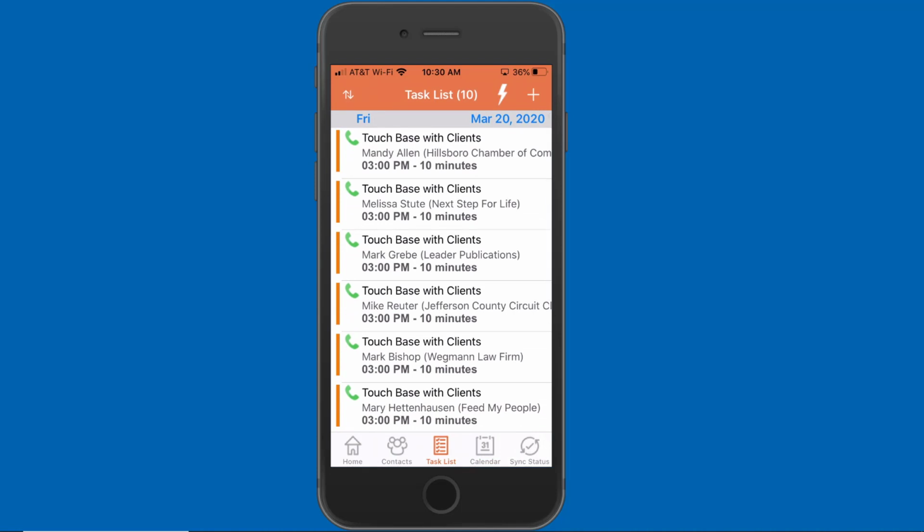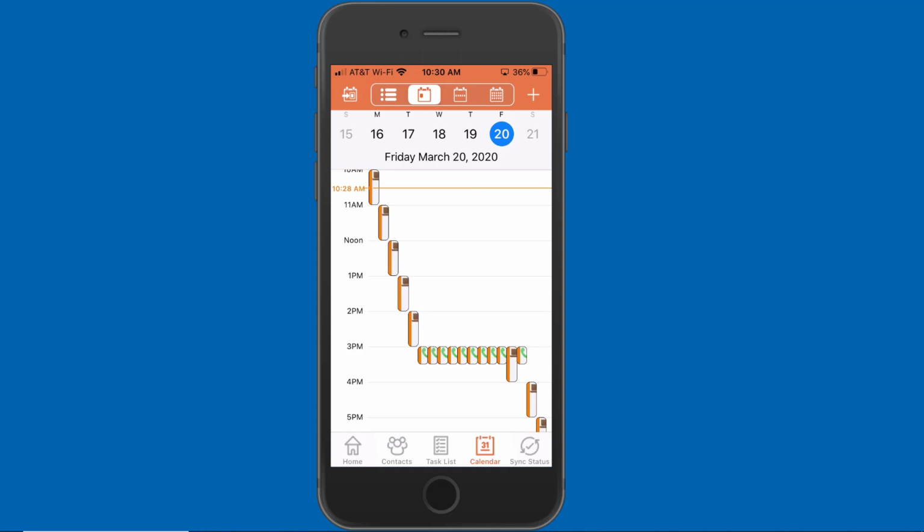Just for the record, when you're on the calendar, you can filter out the calls if you so desire. So some of the preferences or settings in handheld contact, which I really haven't gotten into yet, you can schedule or tell handheld contact what you want to see on each item. Same with the task list. So in my opinion, that is a great way to handle handheld contact on your phone between your calendars and meetings.